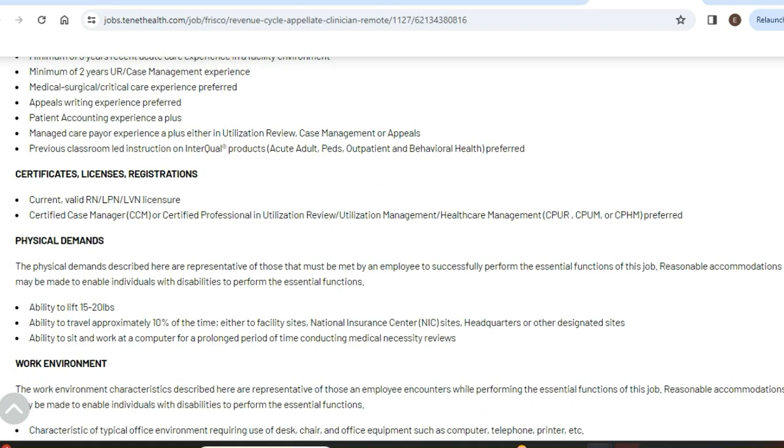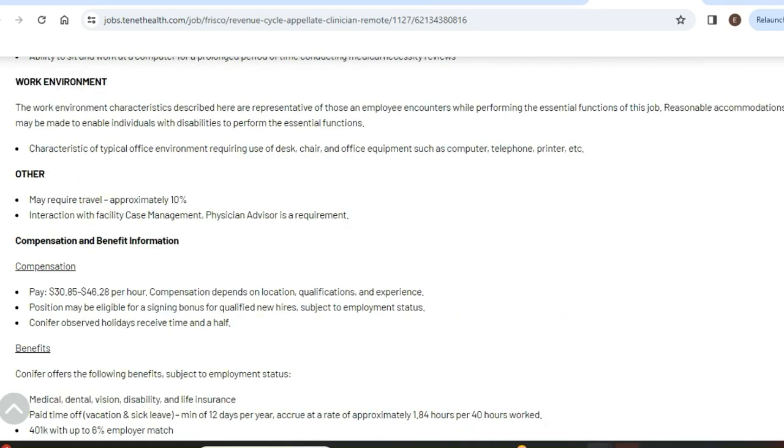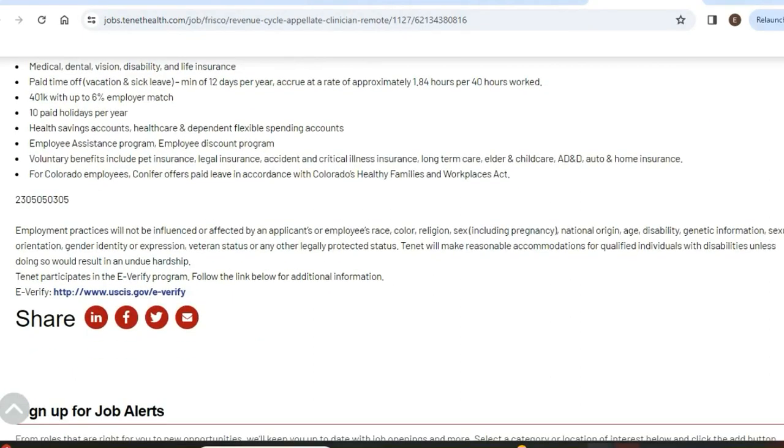And especially with Comifa right now, they are looking for multiple headcounts for this particular one, which is the revenue cycle position. The salary is a little lower than the first one, it's $30 starting, and maximum $46 per hour. And that makes sense because they have room to hire people that are LPN versus RN. So the RN is definitely going to fall on the higher end versus the LPN, which will be more mid-range, which would be about $35 or so. So that is it for this position.